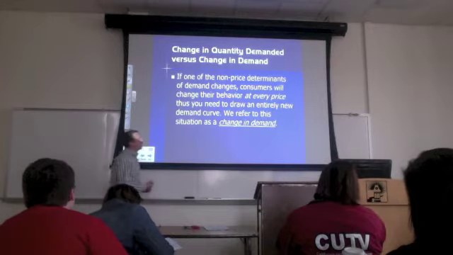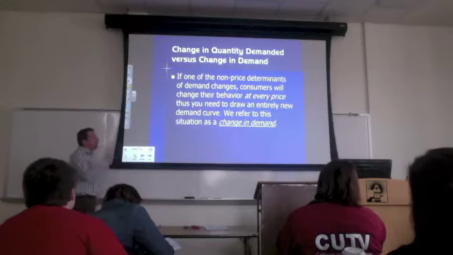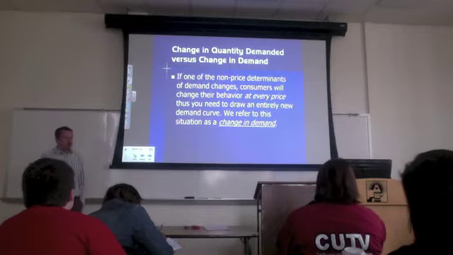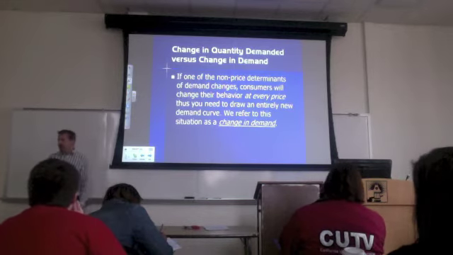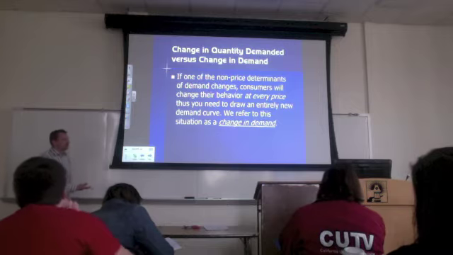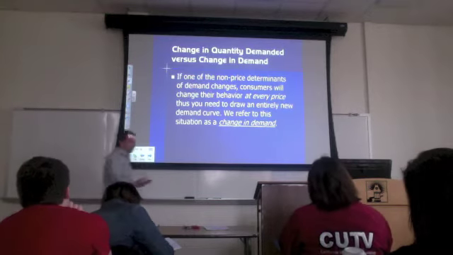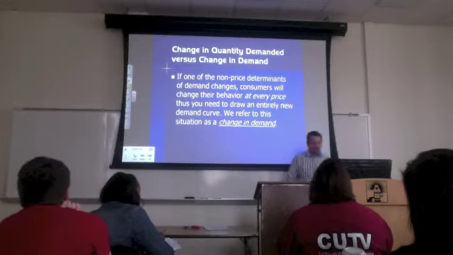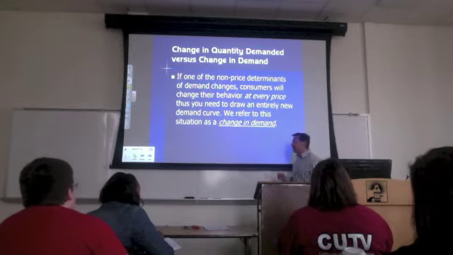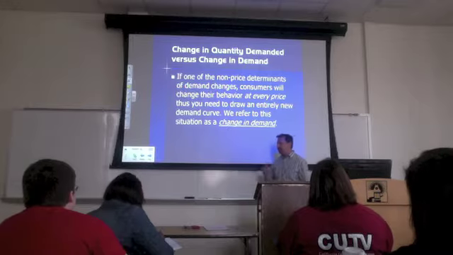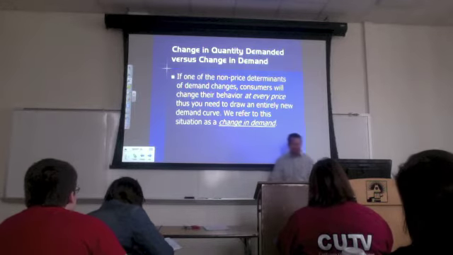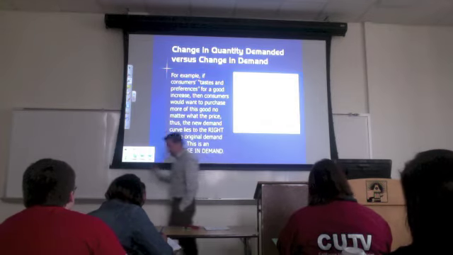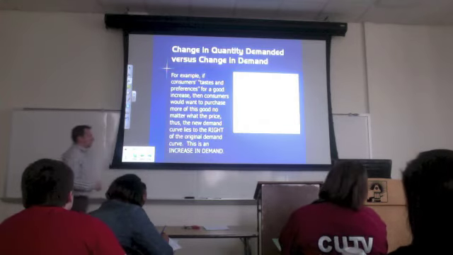We need one that reflects the new level of income, or the new level of tastes and preferences, or the new level of expectations, and so on and so forth. So you have to draw an entirely new demand curve, because it doesn't matter what the price is. Consumer behavior is now different. Whether price is $2 and income is higher, that causes a different relationship with price and demand. If price is $4 and income changes, it's different than it was before. So we need an entirely new demand curve. This is a change in demand, right? So change in demand means that something other than price has changed.